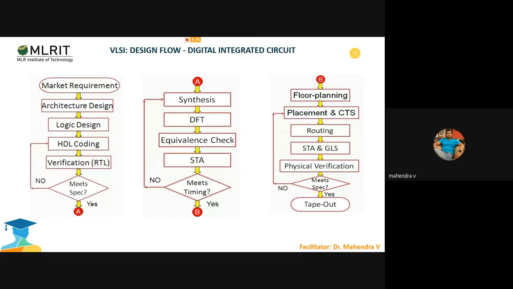Now in this training, we will be concentrating more on this. Why? Because you have to understand how to capture the market requirements, how to conceptualize them as the architecture, how to develop the logic for the design, and then how do we use the Verilog constructs to design the system, and then how to verify the behavior of the HDL code what we have written.